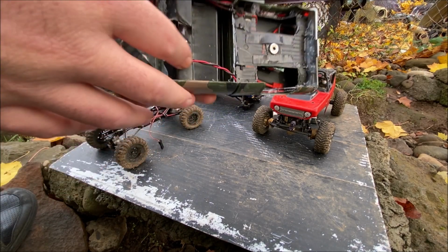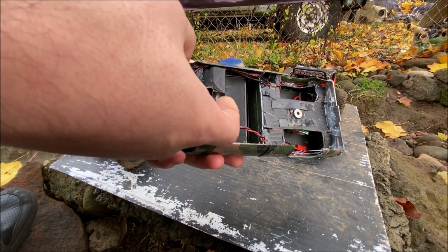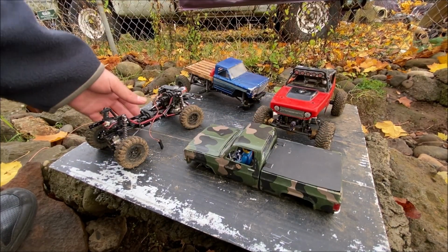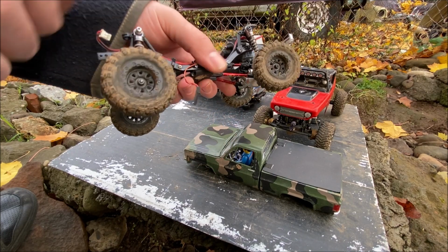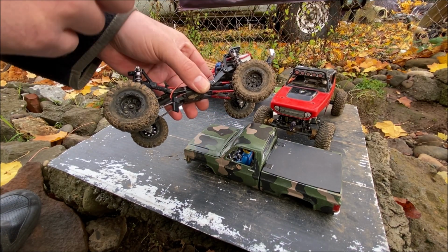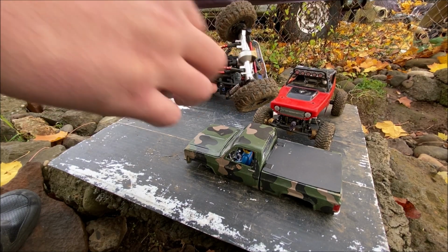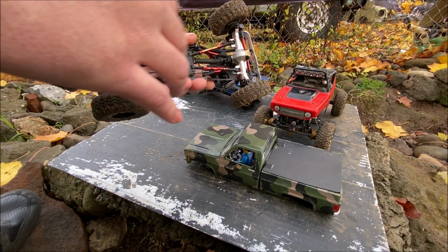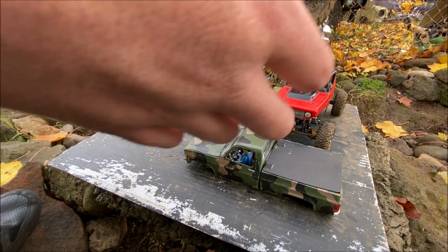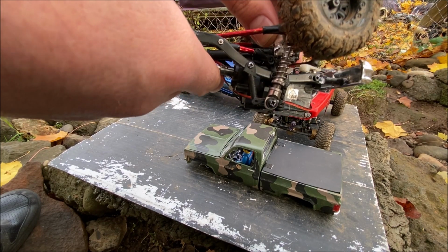So yeah, that's basically the gist of this. I still, like I said, I'm gonna have to file or cut this out so that the driveline clears. Now, if you have an RGT V2 and you want to know how to put SCX24 axles under it, well, I had to make all custom links, and then I had to actually bend this link because it hits the transmission right there.